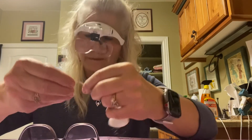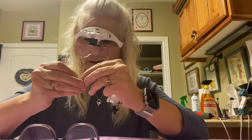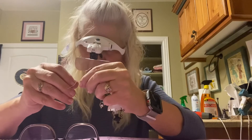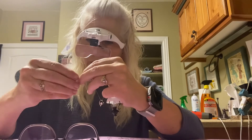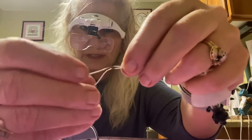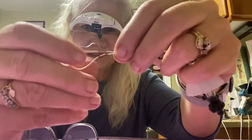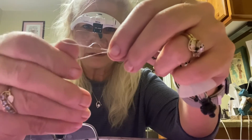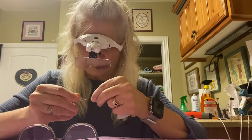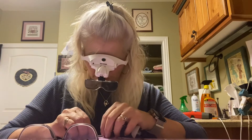Then you want to pull them down about a quarter to three-eighths of an inch. You take and twist the wires with the plastic on them — it makes it much easier than if you take the plastic off. Then you're going to snip these wires approximately 5/32 of an inch, which is a little bit over an eighth of an inch.